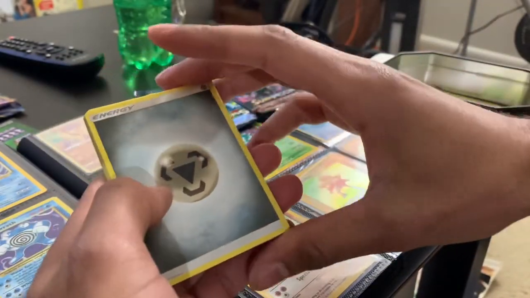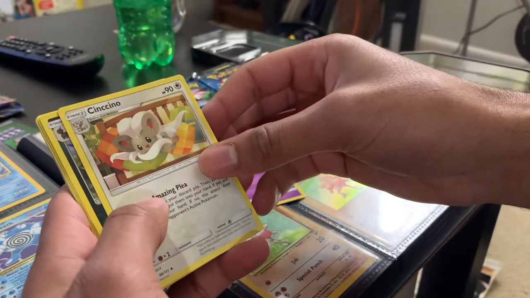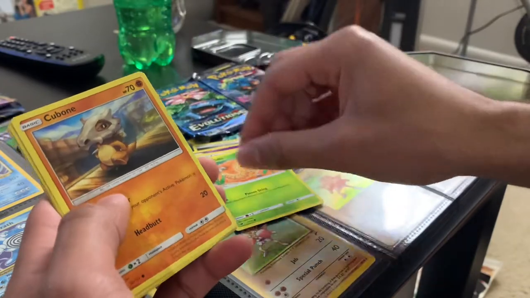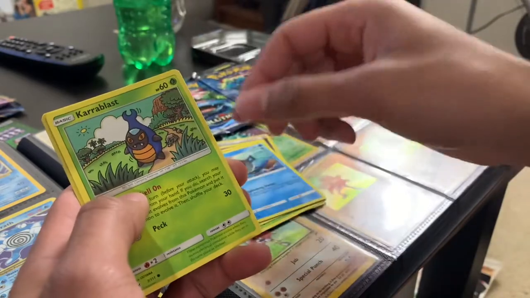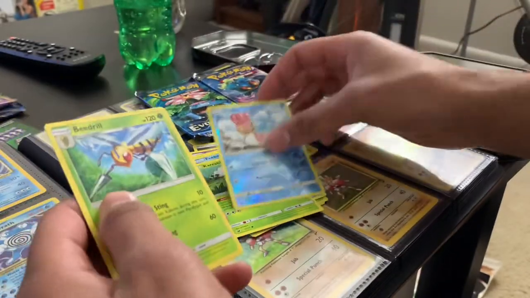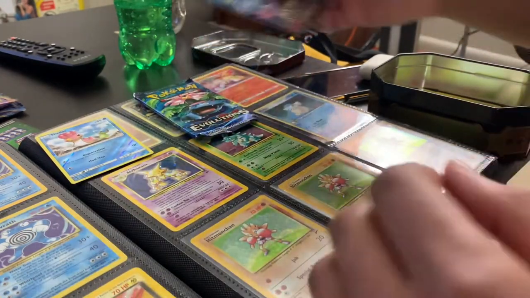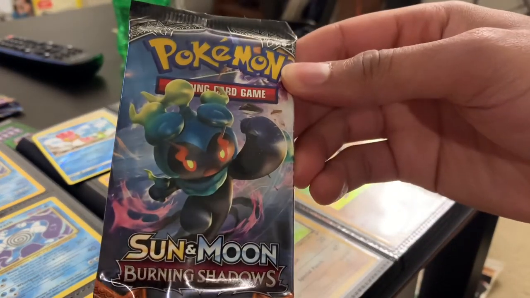Start off with a Steel Energy, Grumpig, Cincino. Is that how you pronounce that? Something like that. All right. Keep it rolling. Zweilous, Weedle, Cubone, Salandit, Feebas, Carablast, a Reverse Holo Shellos, and a Beedrill. All right. Nice shiny card. All right, next we have one Sun and Moon Burning Shadows.